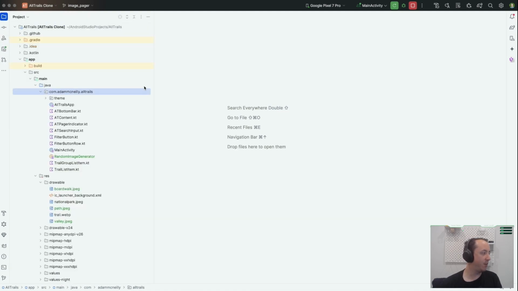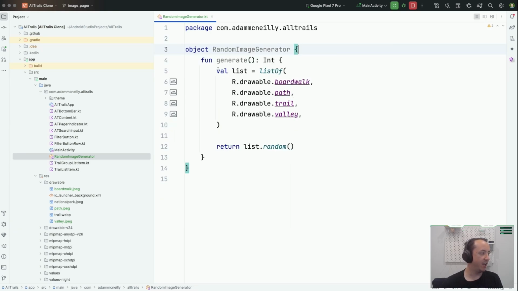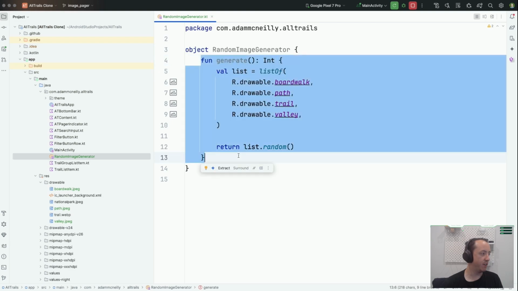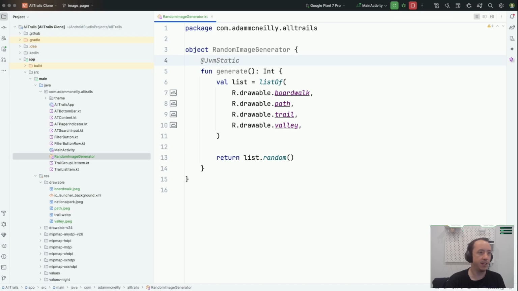Now, before this all started, I did whip together one quick class. I saved a couple images, and I just threw together a random generate function to give me a random image. But I'm kind of thinking instead of doing that, I want it to just give me 3 random images, or maybe we could do 4. Let's do something like this instead.